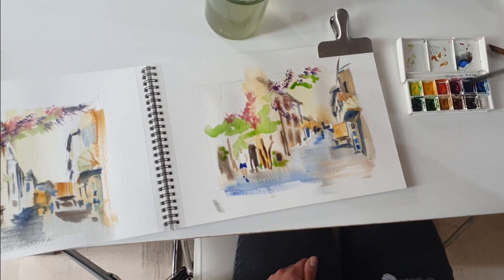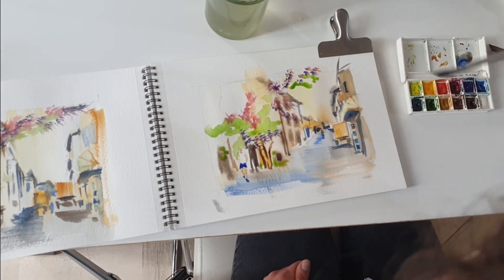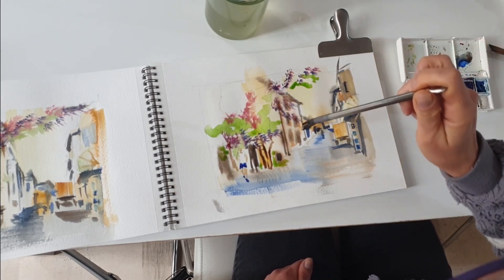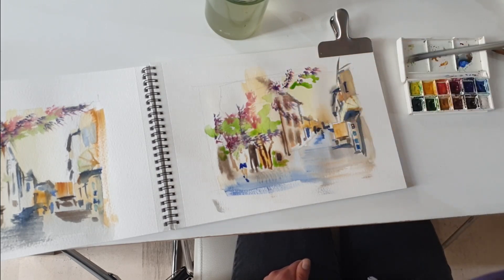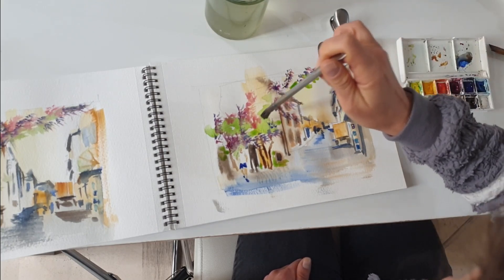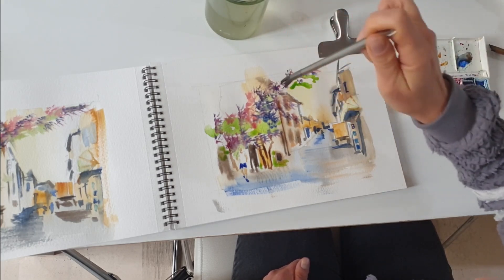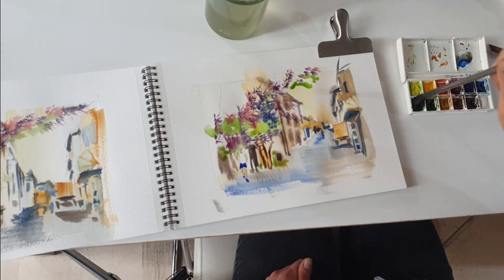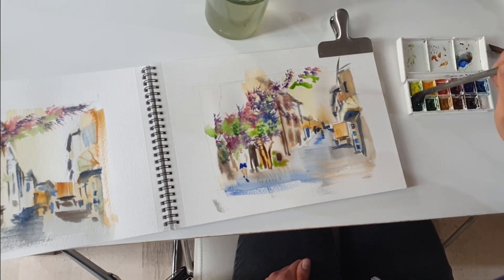Now I will show you how I paint the wisteria tree flowers using a very dry brush — it's very easy. What's important is not being afraid to mess up. What's the worst that can happen? If you mess up you start again, that's all. I'm using a synthetic brush for that because I find it easier to get it back in shape afterwards — as you can see the tip of the brush is very messy at the moment, but once you wash it, it goes back in shape straight away.